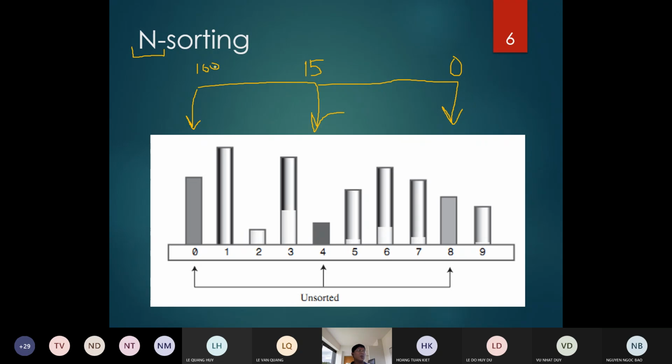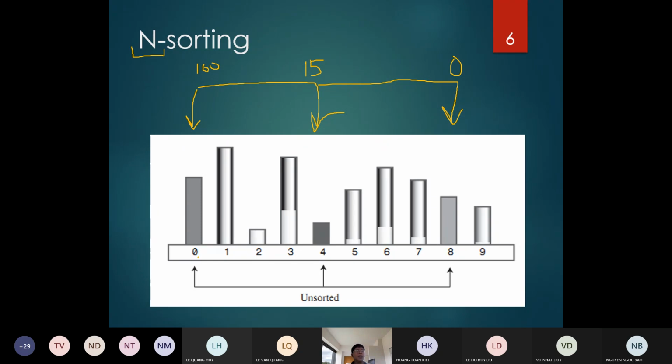Anyway, I swap 100 and 15, and then we have 0. We try to compare 0 with this number. Let's say 100 is bigger. We move 100 here. And in the second step, we have already moved 0 to the first position of the original array. Can you see it? Okay, got it?